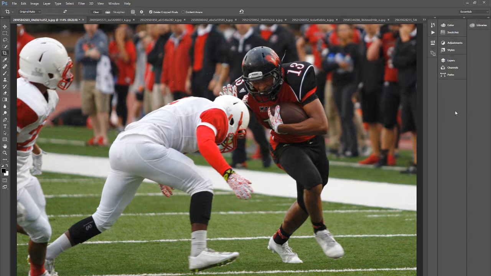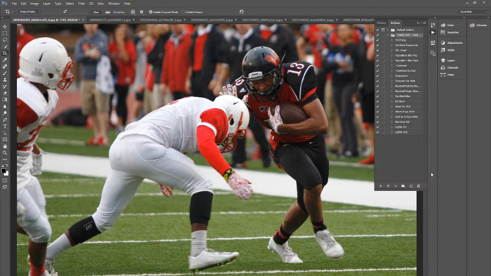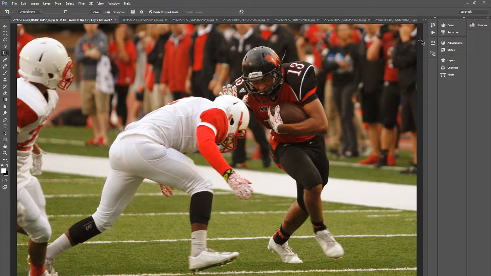So this is where those actions come in. You can go here to play, or you go to Window, Actions. And there are two actions that really control how the photographs are cool or warm. We're going to warm this one up, so I'm going to go to Warm It Up Chris, press play. That's better. Actually, that's not bad. And I'm going to lower that, though.